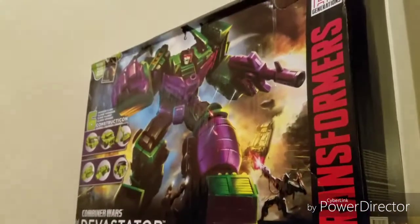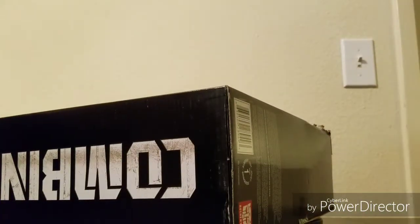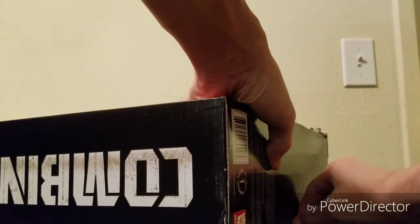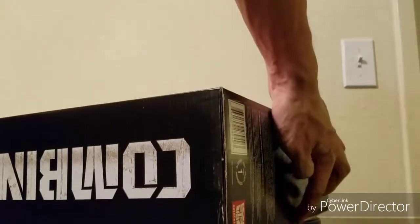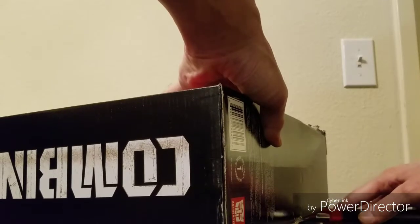So let me go ahead and get this on the tripod here. Yeah, it's too big for it, but it's fine, because I'm just gonna make an incision here. I guess I could probably try to do a peel out. Once I get a little bit right there, I try to rub it out. You know what, this tape is pretty old, so it is kind of ripping, and I don't want to take too long at this point in the video. So there it is, one quick incision.